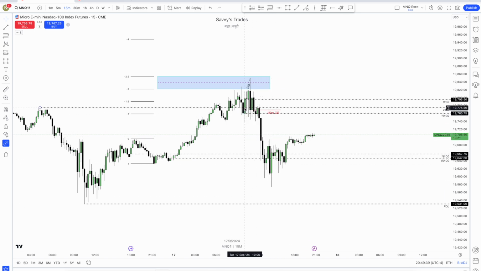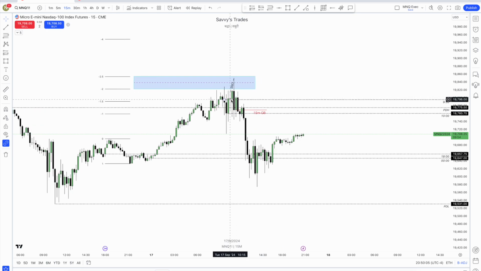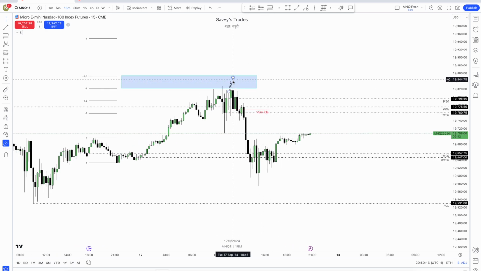Right at 10 a.m. we moved higher, and we closed here. Now what I would like to see is a move downwards, validating this green candle as an order block, confirming that we are now moving downwards. But that did not happen. So you will see that the next candle, again, you can say it's an indecisive candle because there is no strong body. And then we again continued higher, right? We tapped one more time. We formed an SMT with YM at the high, and then we have a strong push to the downside.